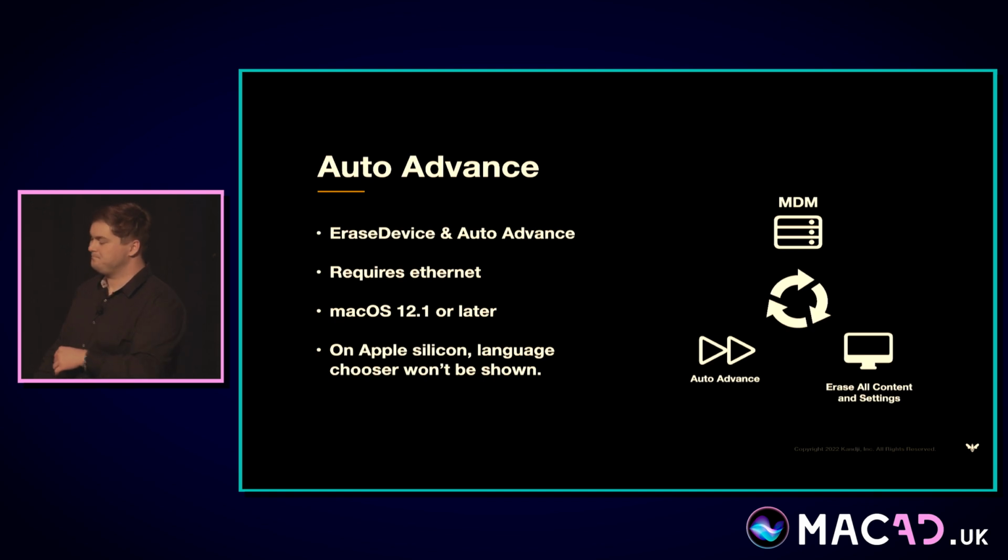Right on. So, Auto Advance. This has been available for Apple TV and some other platforms previously, and is now available for macOS as well. There are a couple of requirements here. As the device returns back to Setup Assistant, can we automatically advance through that and get to the desktop or a login window without manually clicking through Setup Assistant?